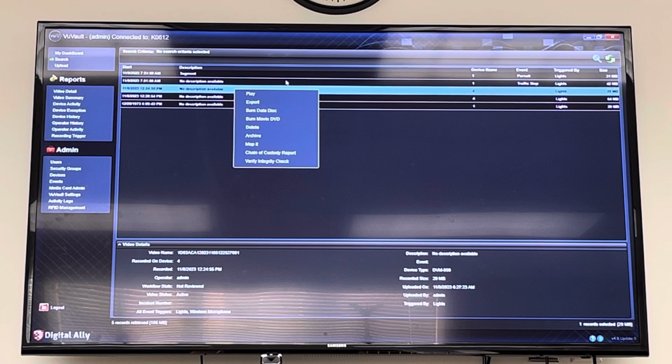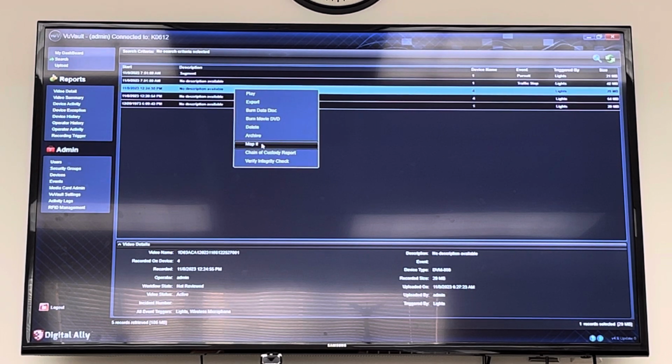And the process of doing that conversion from its original format to something a DVD player can read takes quite a lot of time. It's a pretty slow process. So if you had an hour-long recording, it might take 4 hours for that to actually burn to a disk. So pretty antiquated at this point. I really don't see agencies using this hardly ever anymore, but it is there if you do need it. And then, of course, permissions permitting, you can do deletion or archiving.